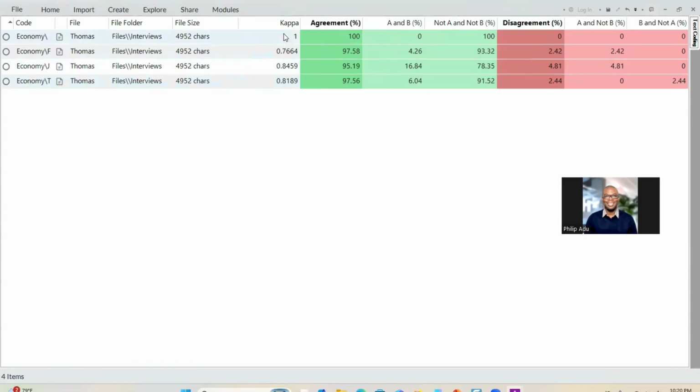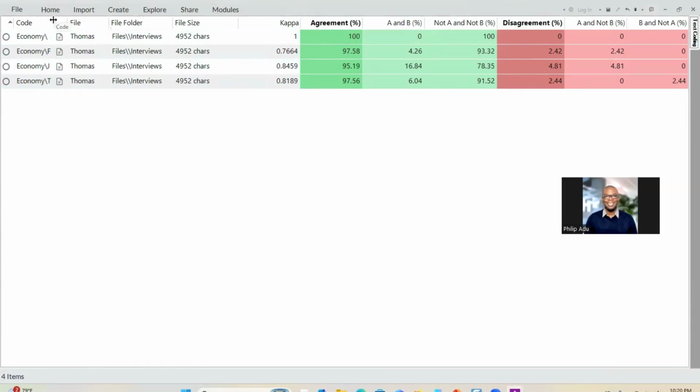Let's focus on kappa. What does 1 mean? I think 1 means that there's a potential higher reliability, because if it's between 0.6 and 1, then it's a very acceptable coefficient, right? So acceptable reliability that we can see here. It's potential because we haven't looked at the other numbers yet, right?